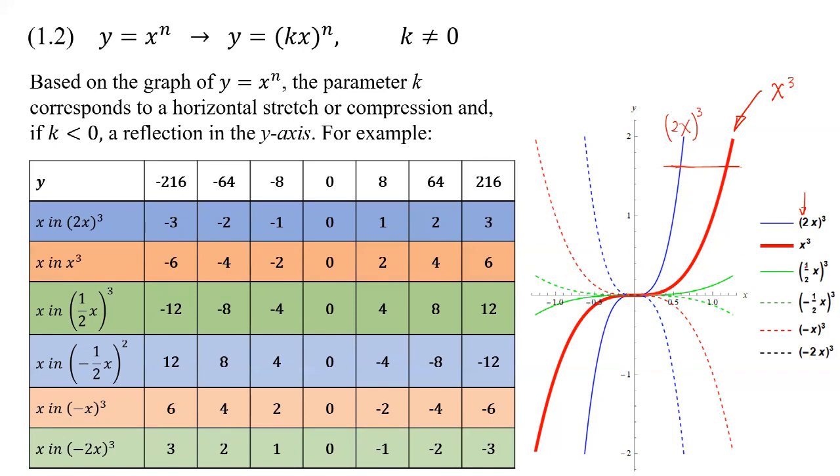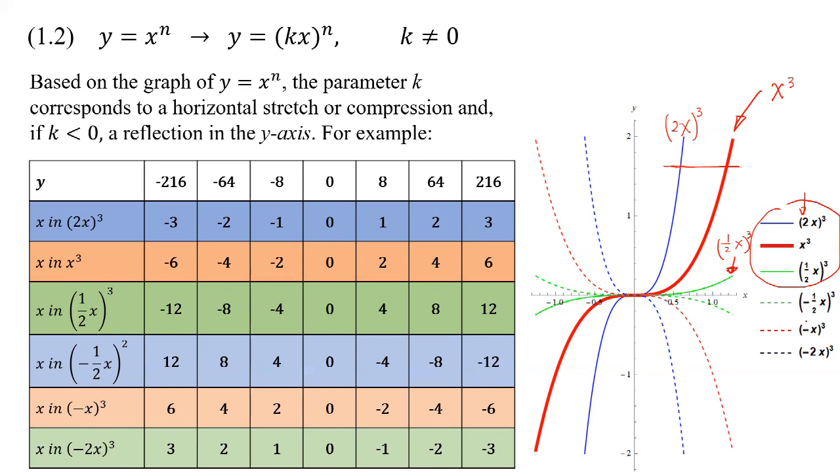Okay, and if we put a factor of 1/2 in front of the x here, in order to keep the y unchanged for each x value, the x must be twice of the value in the original function, which becomes a green curve here, right? This is the new function, 1/2 of x as a whole raised to a power of 3, right? Which is equivalent to a horizontal stretch. Understand?